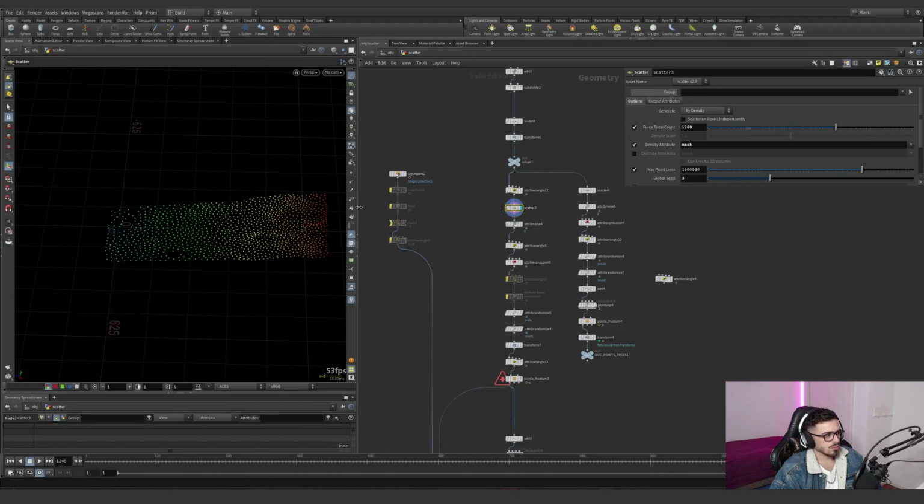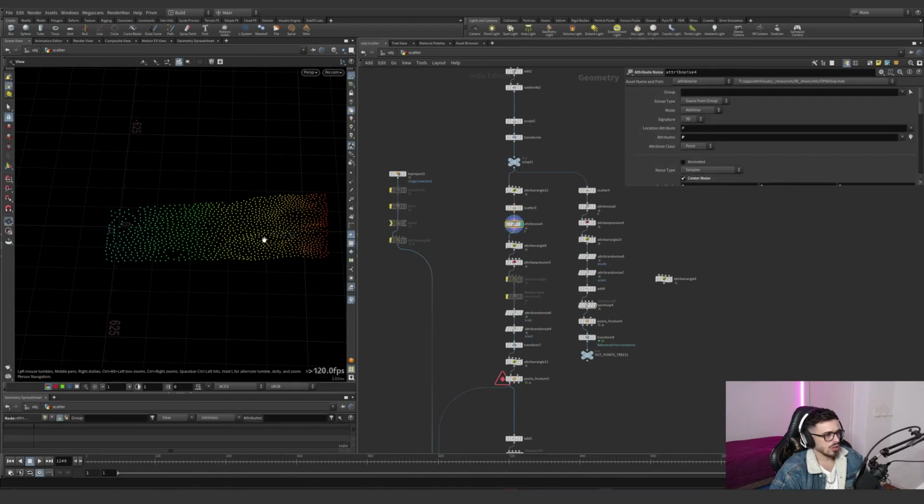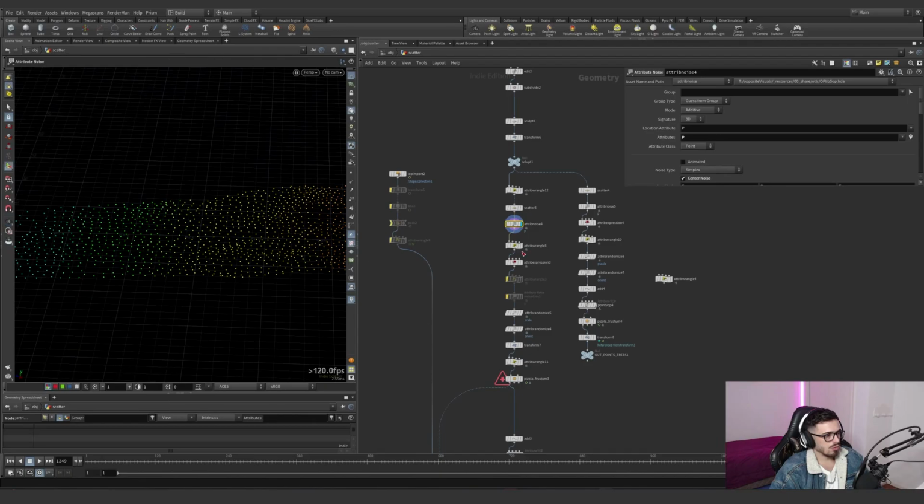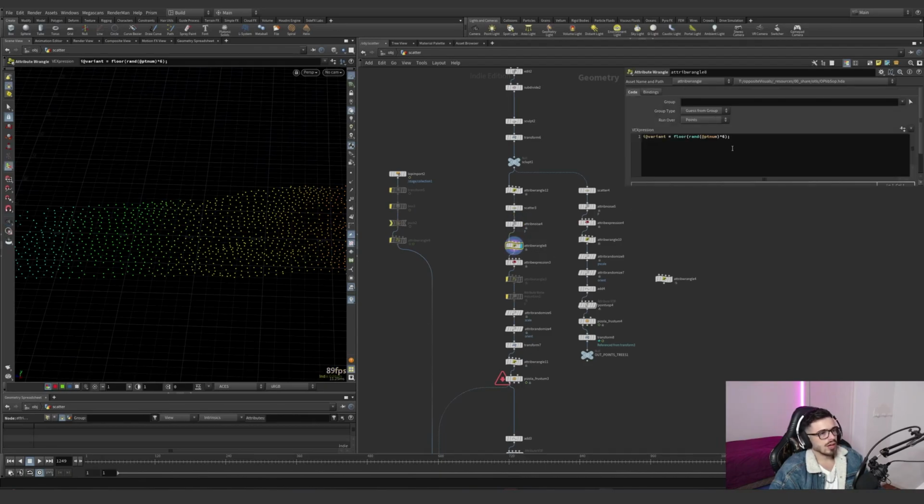I'm going to be scattering points based on the mask. As you can see, there are more points at the back than on the front, and I'm going to be distorting the points a little bit so they are moving. I'm also doing a variant because I have 6 different houses.